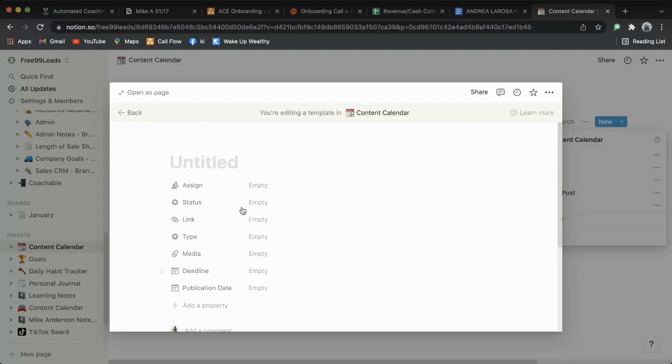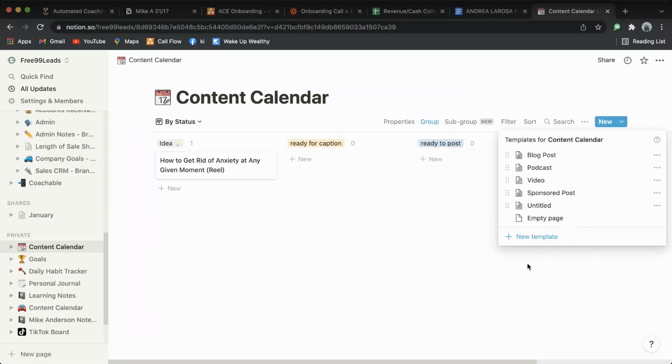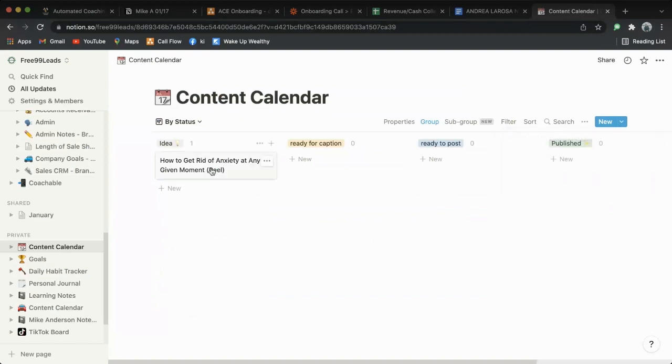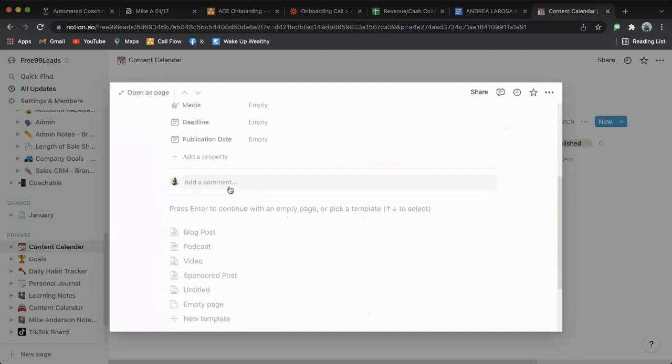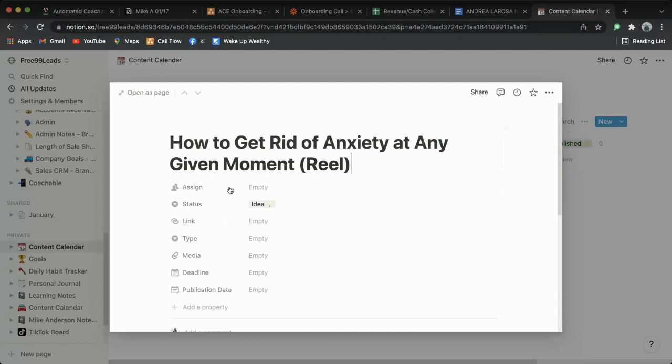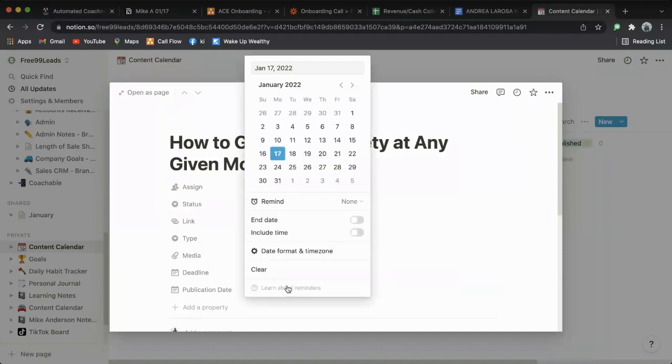This is the template that I use for each piece of content, and then I can use that to outline my content further. So let's say I came up with this idea, I would be able to lay it out with my caption, with my content, with my hashtags. And then when I want to actually schedule it, I can have the publication date be a certain date. Let's say I wanted to lay out this piece of content for Wednesday, and I wanted it to be at a specific time. Let's say Wednesday at 10 a.m.